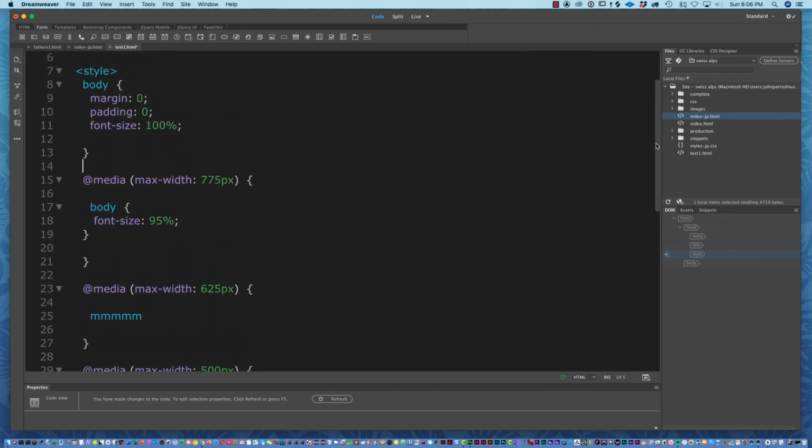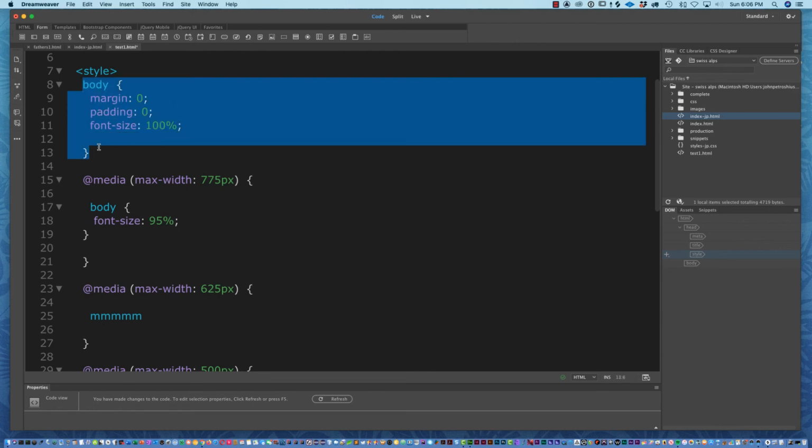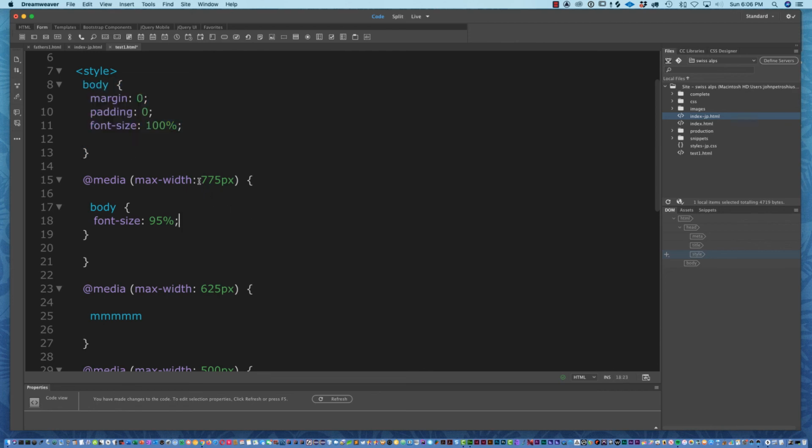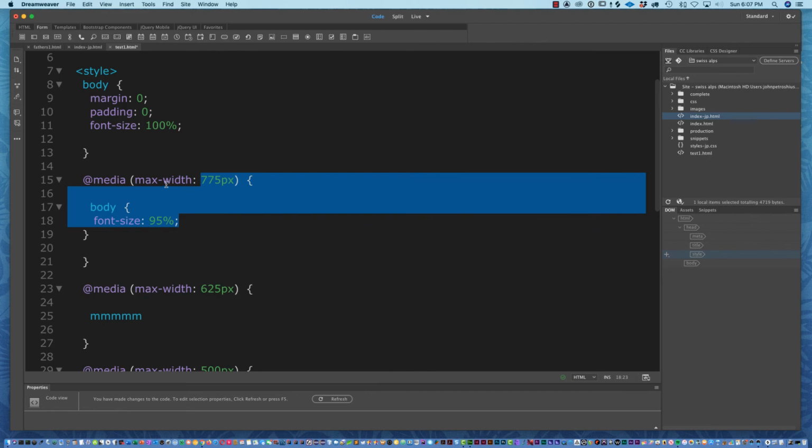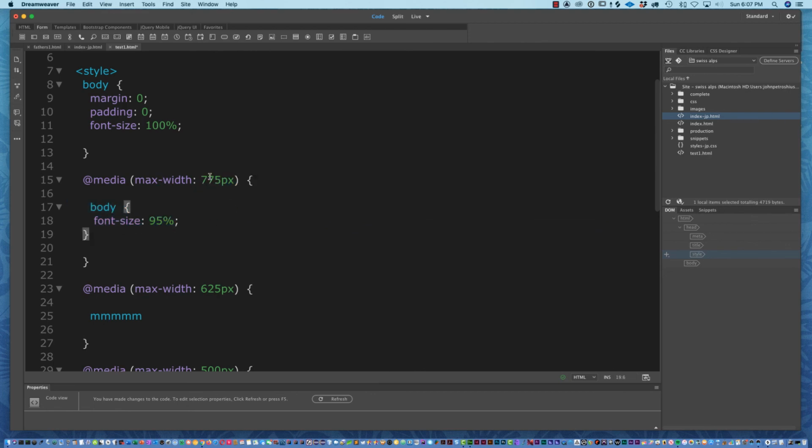When you're starting small, mobile first, and getting bigger, you use min width, and you just move up like you normally would logically. If you're starting at about 375 pixels as your default, then at 450 or something like that, you'll want to put another media query in, with min width of 400 pixels or whatever.